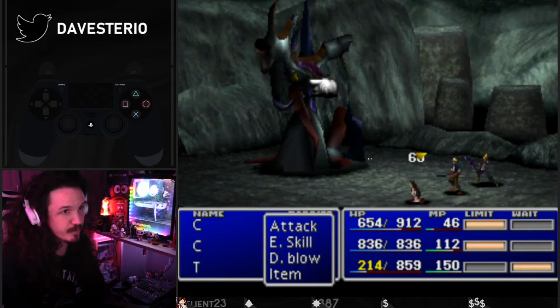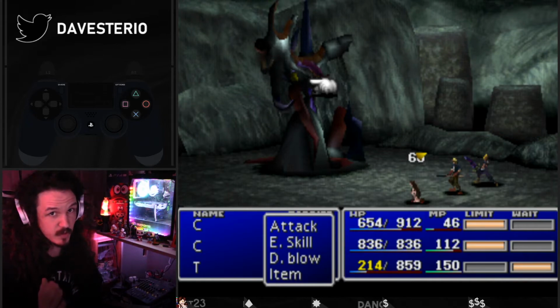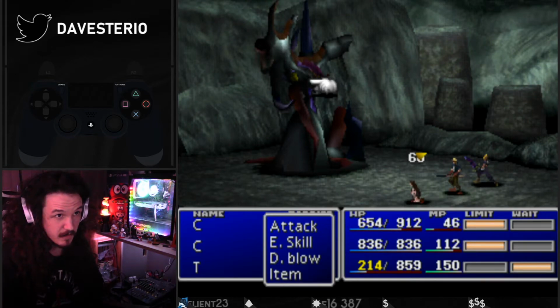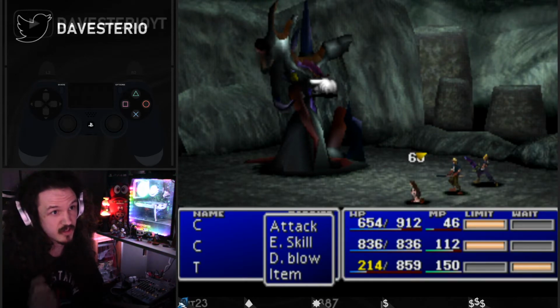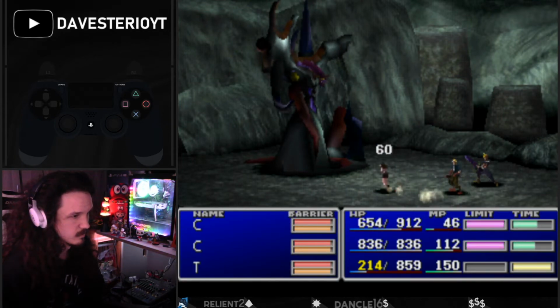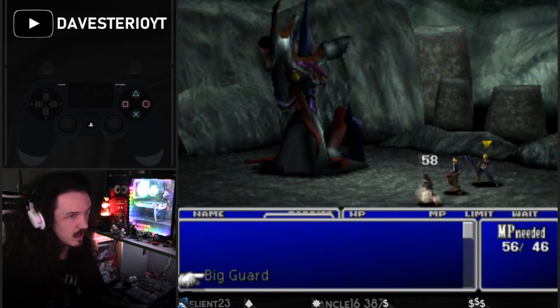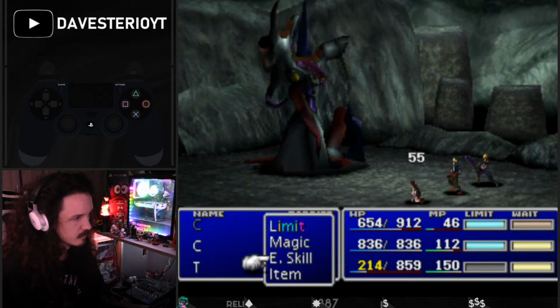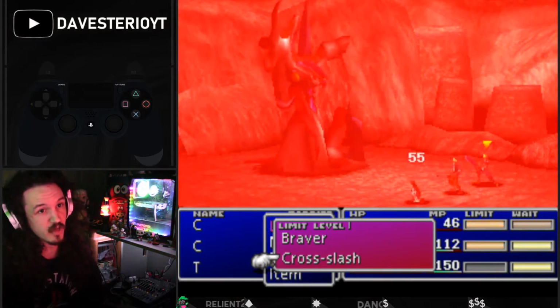Again, we're going to death blow, hold time in place with the characters that get time, wait for Tifa to finish, get another death blow with Tifa, and then hold time with Cloud's limit. So that one didn't hit. So hopefully there's only 1 red light here.